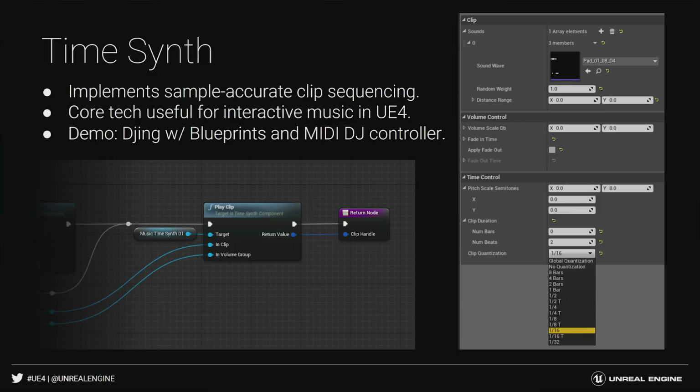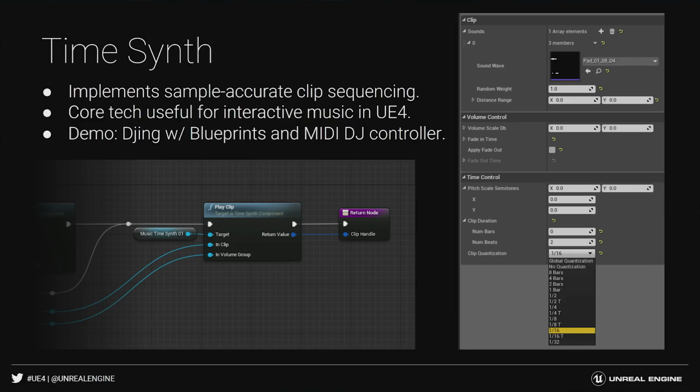And so what you want to do is have a clock on the audio renderer that is at a very precise rate with quantization events lined up. And you can say, hey, I want to play this clip on the next bar, or on the next 4 bars, or on the next 16th note, or on the next 8th note, etc. And so this is essentially a synthesizer that decodes audio clips and renders them precisely at exact quantization boundaries.